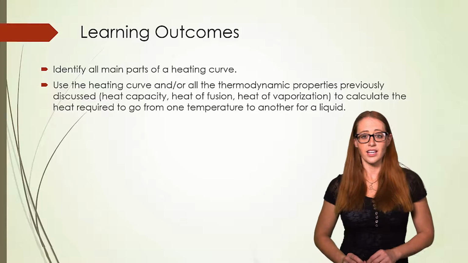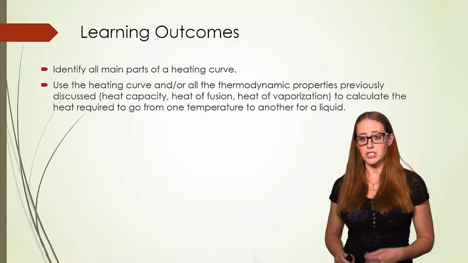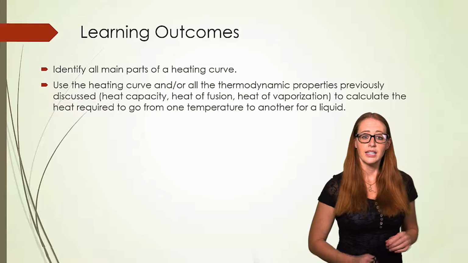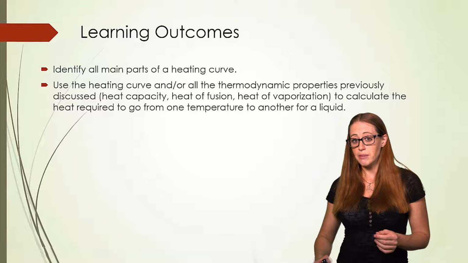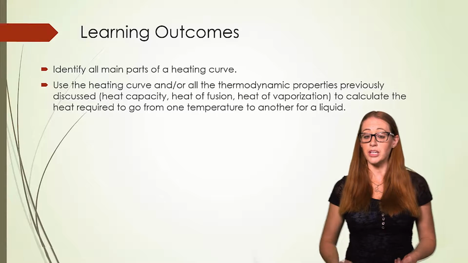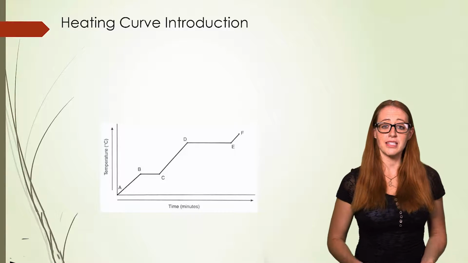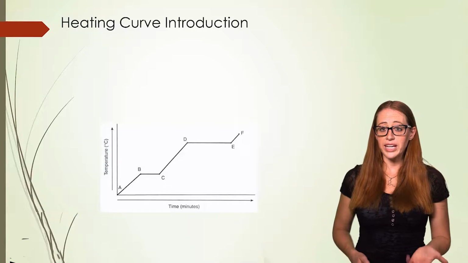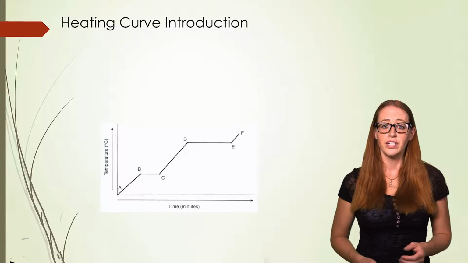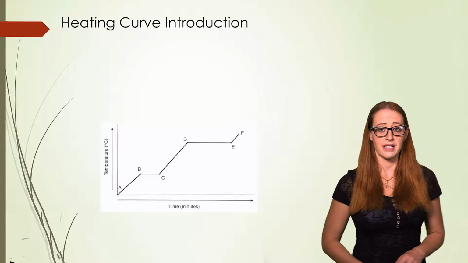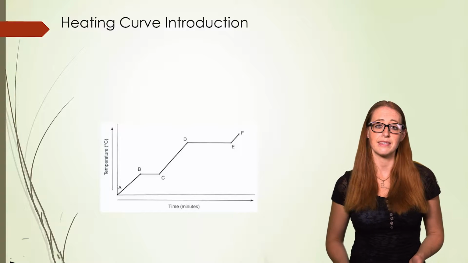So for instance, going from a liquid at a temperature that is well above its freezing point, down to a solid below that, to a temperature that is below its freezing point. To do this, we must look at each step individually. We can create something called a heating curve, which just illustrates that each step of the process is handled with its own set of constants.